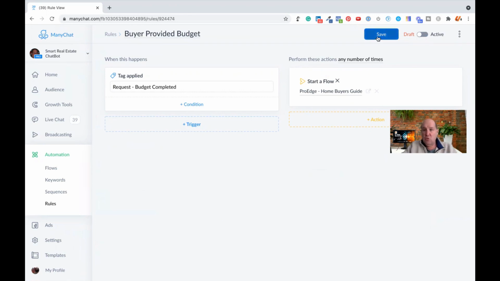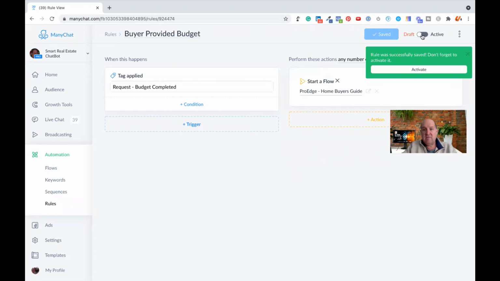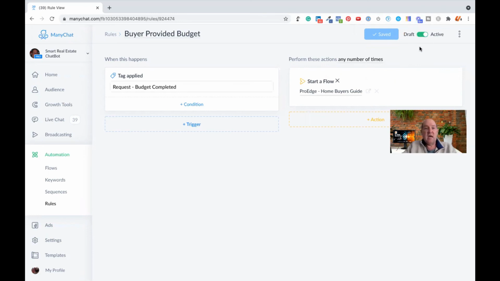Once you have your rule, you're going to hit save. And then right here, there's an active checkbox, or when you hit save for the first time, it'll say, do you want to activate? And now that checkbox is live. If you ever want to deactivate it for a minute, maybe you don't want to send it anymore, you just deactivate it. And over here with the 3 dots, you can duplicate and delete rules.